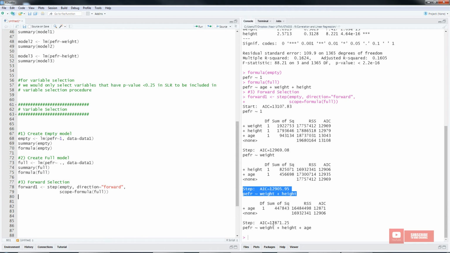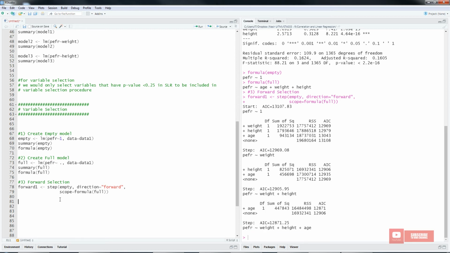The last step is to include age into the model, and the AIC became lower compared to previously. So age is also an important variable in the model.